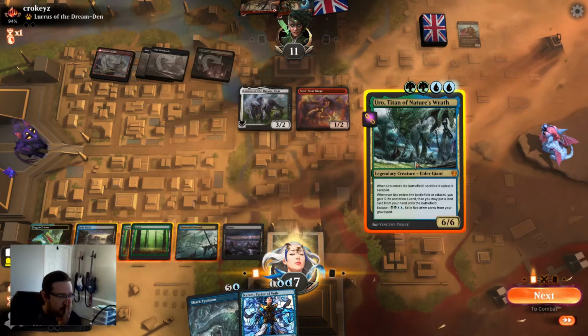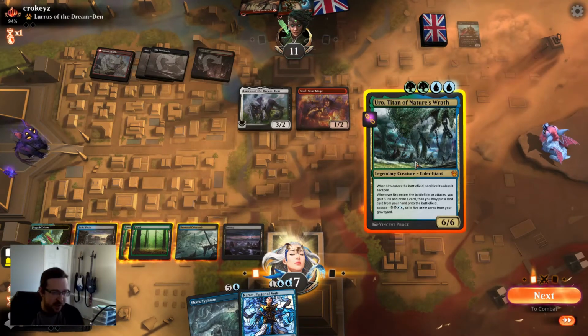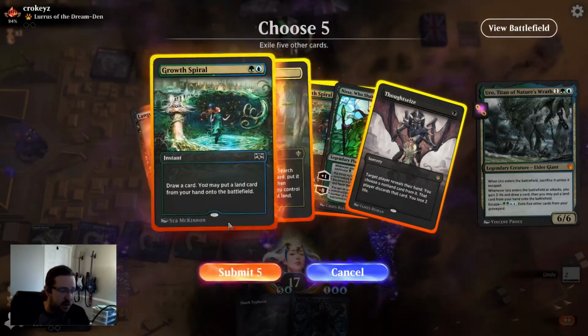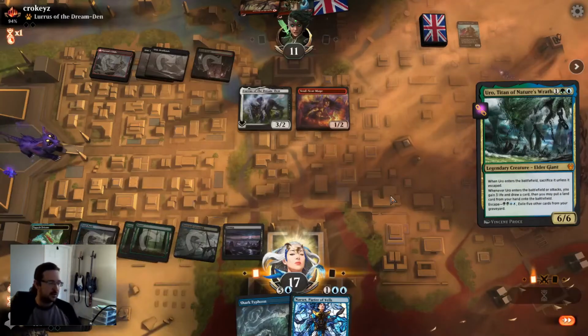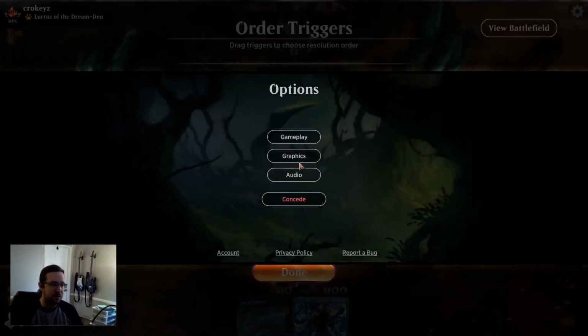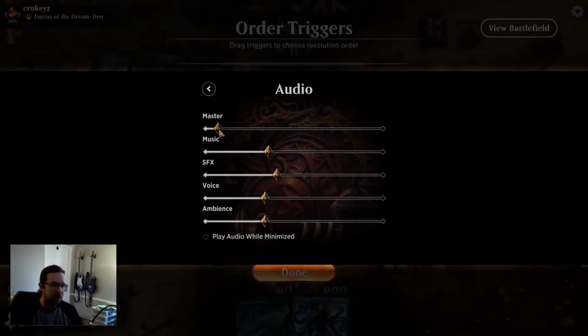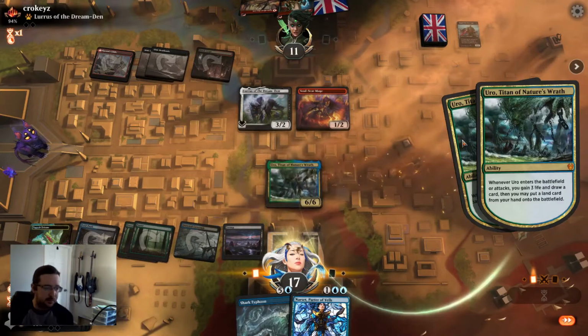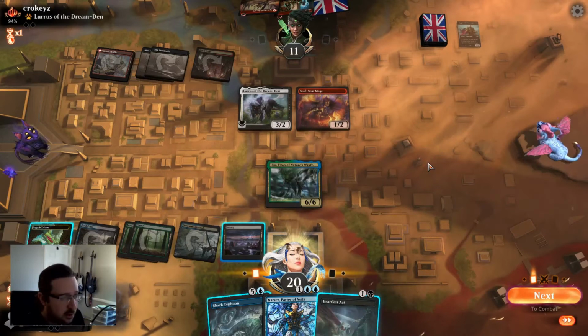I don't like playing Narset here, so I'll just cast this Uro. I don't want any of these cards. That sounds like audio. Heartless Act, perfect.